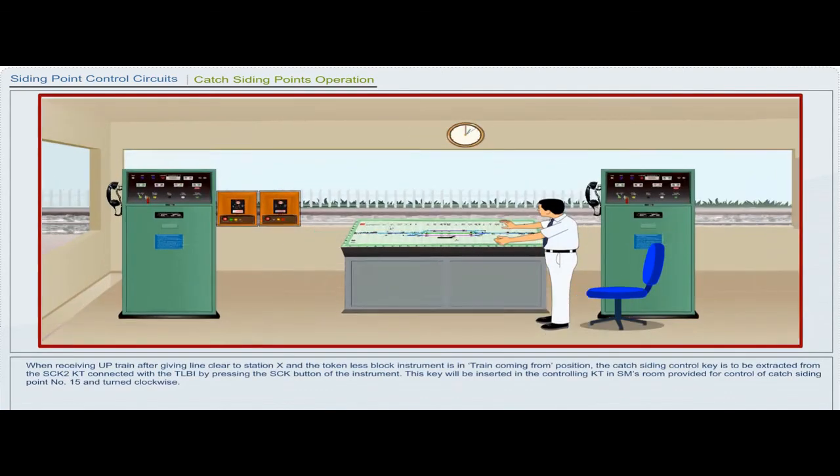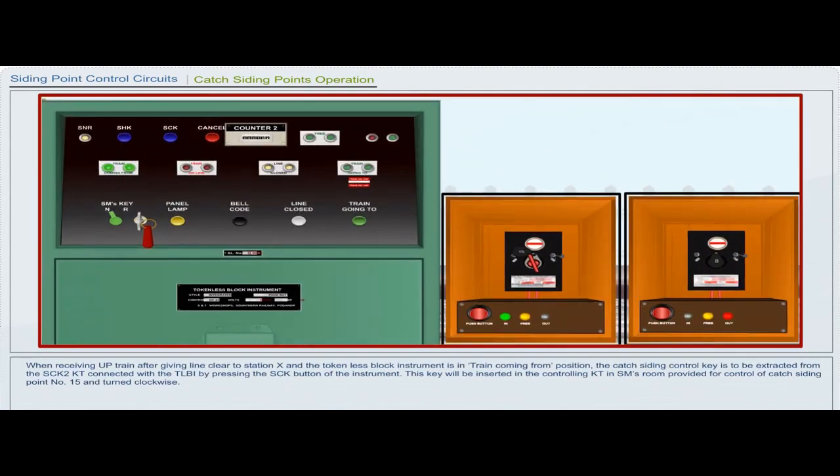When receiving up train after giving line clear to station X and the tokenless block instrument is in train coming from position, the catch siding control key is to be extracted from the SCK2 KT connected with the tokenless block instrument by pressing the SCK button of the instrument. This key will be inserted in the controlling KT in station master's room provided for control of catch siding point number 15 and turned clockwise.